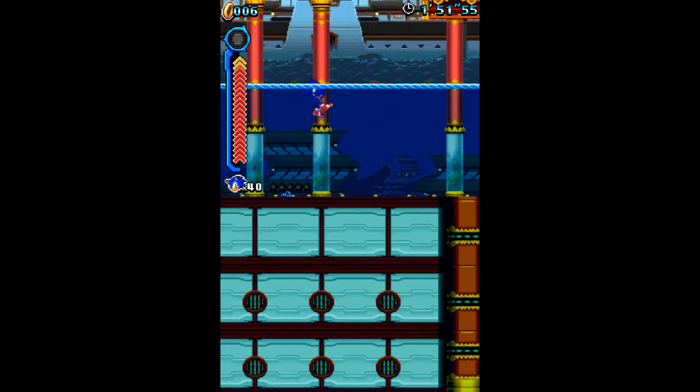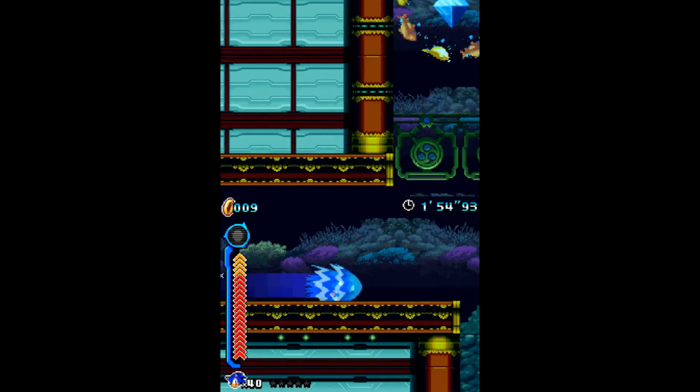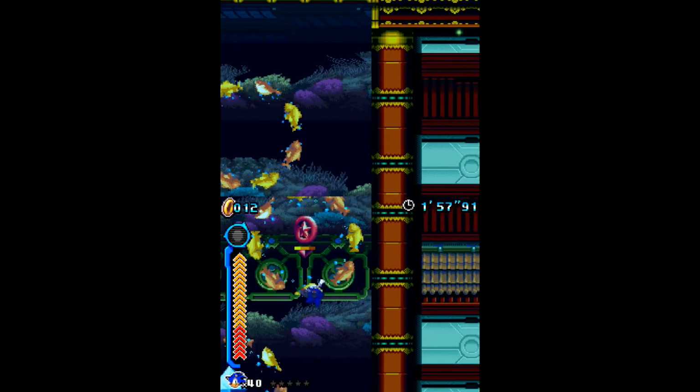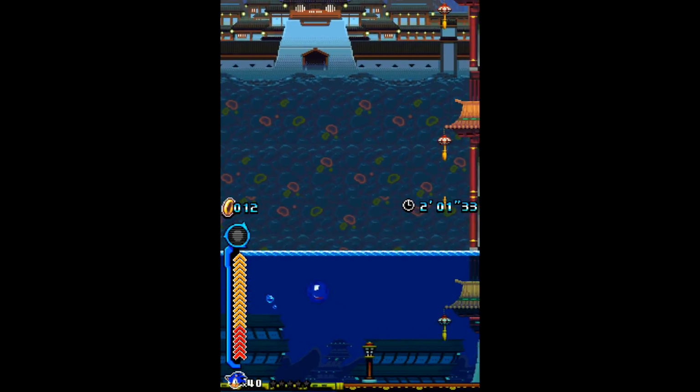That spike pit actually isn't really that bad because you could boost on the water, and you can start boosting on the surface of the water just by starting to boost while you're falling towards it, which is pretty good.